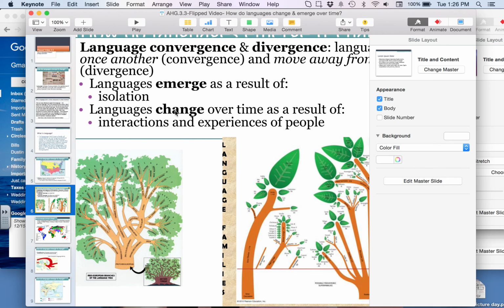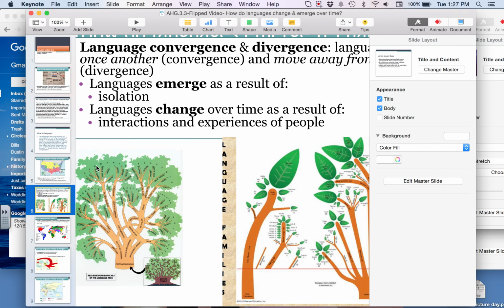So as groups of people interact with one another, particularly through migration and they move over space, then those interactions are going to lead to changes in the language. It's going to lead to new vocabulary. It's going to lead to new words for things in general. As people experience things for the first time, those words will emerge. So that's sort of the historical example of the changes and emergence of language. But that still applies to this day.